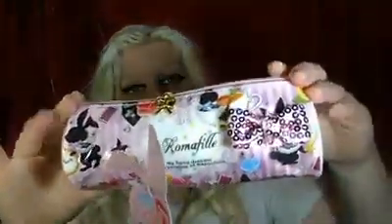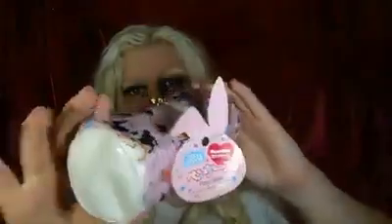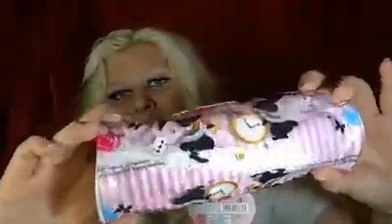The first thing I got was this Roma Philae We Have Dreams, The Promise of Happiness. It's just a really pretty pencil case and I'm gonna use it to put my makeup in. I got this one for $1.50, and like I said they have things for $1.50 and up. This is so pretty — it's got a sequined bow on it and little rabbit designs. It's kind of got like an Alice in Wonderland theme to it, so that's really cute.